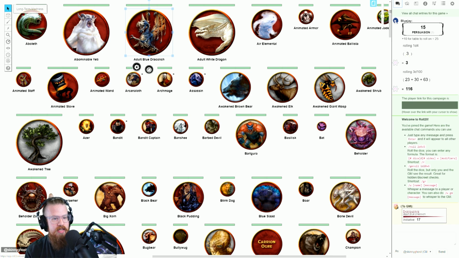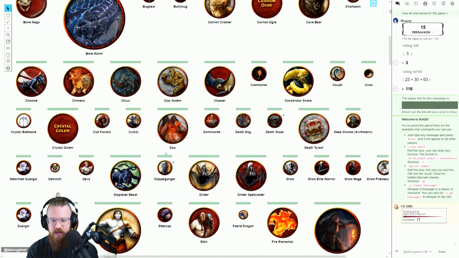So because the adult blue Dracolich can cause long-term madness, for ease of use, in Roll20, that table pops up, so I don't have to look it up in the Dungeon Master's Guide. That's so cool. That's so cool. Thank you.